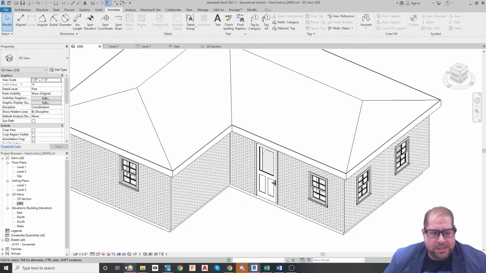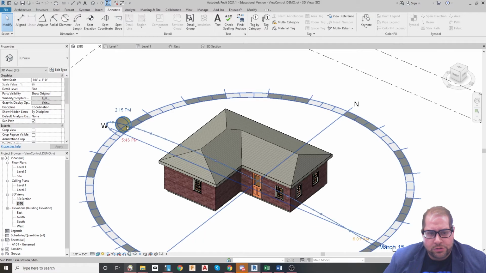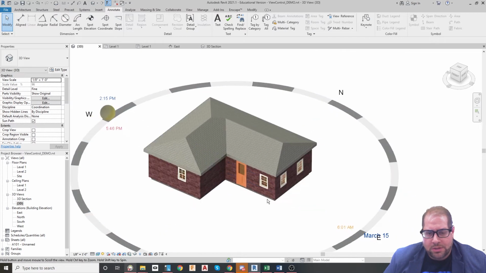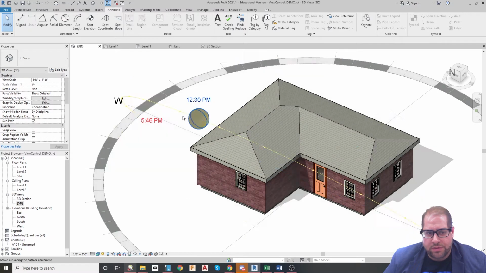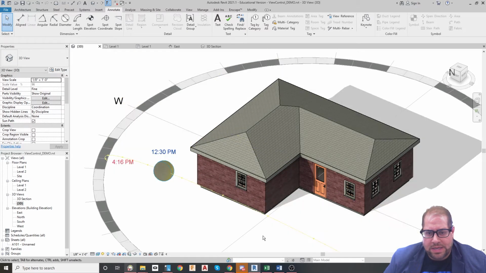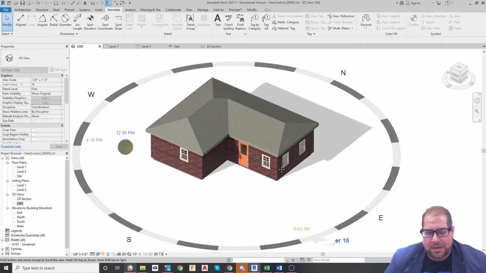If I go back to 3D, you could see the sun path. I don't know if that's something that's important to be able to see, as well as, let me turn on the realistic view here. So you can actually change which way the sun goes. That really doesn't have any effect on the building right now until I turn the shadows on. So now that you see the shadows on, I could actually move the sun to different locations, and not only can you see where the sun is, but you can actually change its angle and stuff like that based on whatever day that you pick from this calendar, from sunrise to sunset. It's a pretty powerful tool.